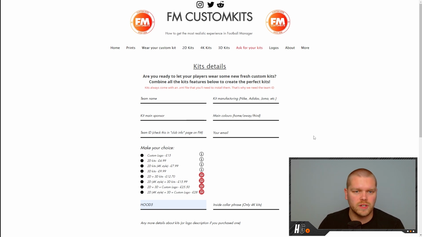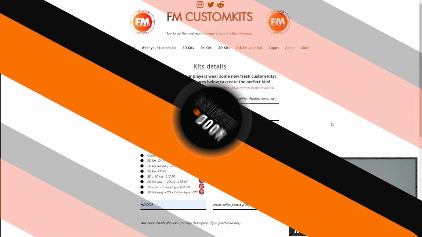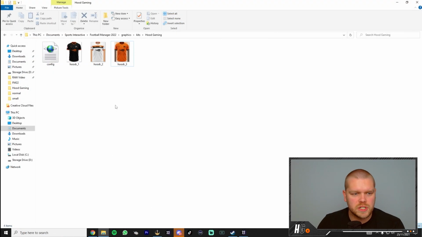And then all you need to do is import it into the folders that we were just in. So as I mentioned, that is my little shout out to Lorenzo. He will give you the kits, as you can see here. He will give you the config file, and then you don't need to do anything else. And that, hopefully guys, is all you need to know about the graphics side of stuff. Let's boot up FM and start our new game.